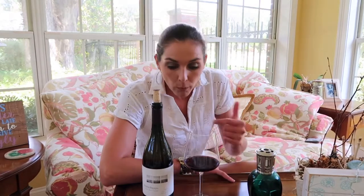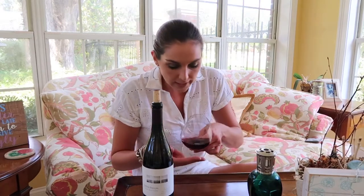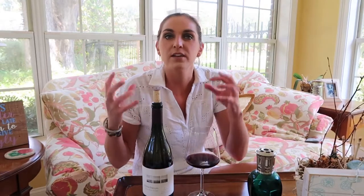Why do I want this wine served a little colder? When a wine has three main things, it does well with a chill. Number one: a thinner-skinned grape. Pinot is a thinner-skinned grape, which leads to a little bit less color — you can kind of see through this wine, it's more of a ruby, not really purple and dense. Thinner-skinned grapes with lighter colors and less concentration can typically do better with a chill.